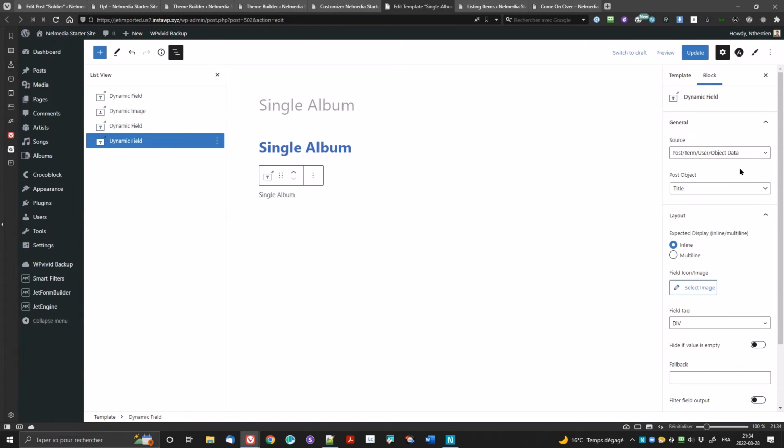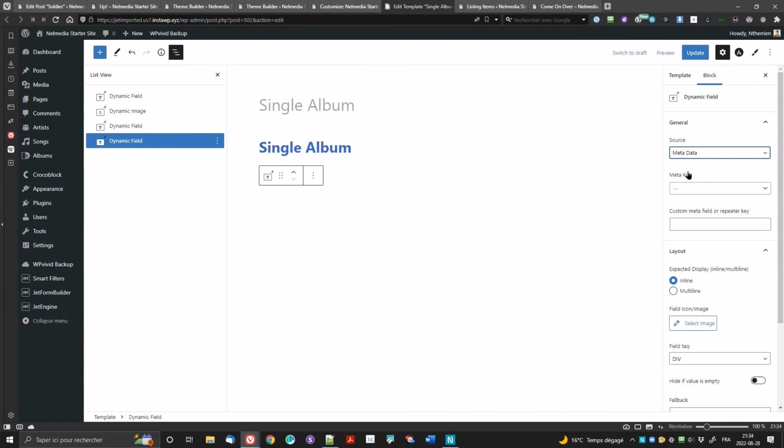We are using a custom field, the release date. So we need to change the source here to the metadata. Metadata, if you remember, is simply the custom field for JetEngine. So we need to choose the meta key. If I click on that, you see the custom field for song, for album, and for the user. So for album, you see I have my release date that is right here. This is the one that I want.